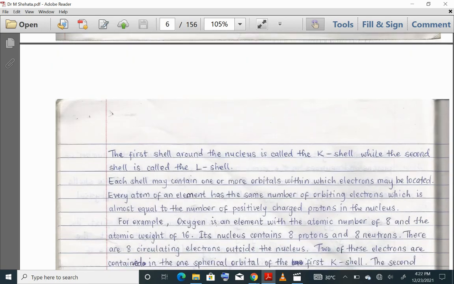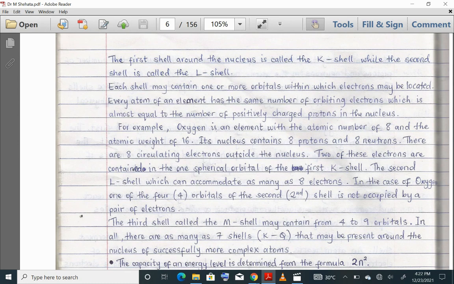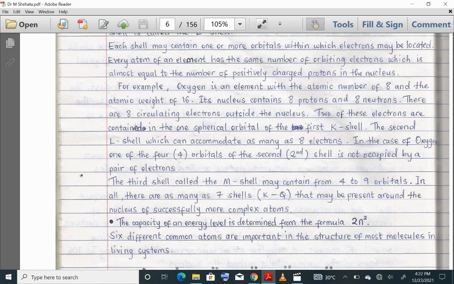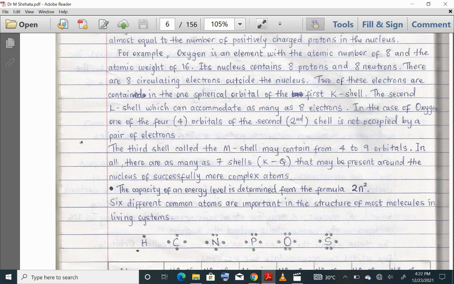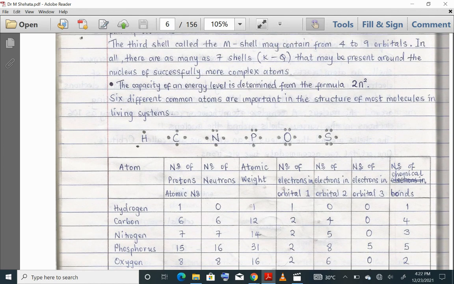Great. Now you want to know how many electrons each shell can possess. First things first, the first shell can only contain 2 electrons. Then the second one 8 electrons. Then the third one 18 electrons. But to remember that, you can see the formula there. If you want, you can pause the video. The formula is 2n squared. So n is just what? n is what you are going to be substituting in that formula. It makes sense, right?